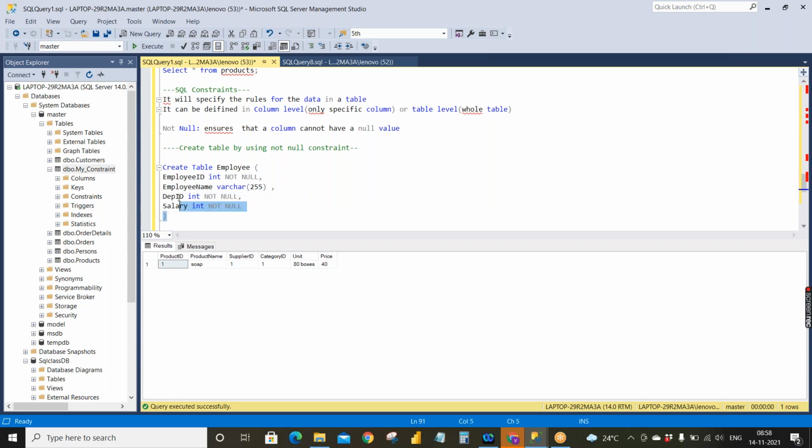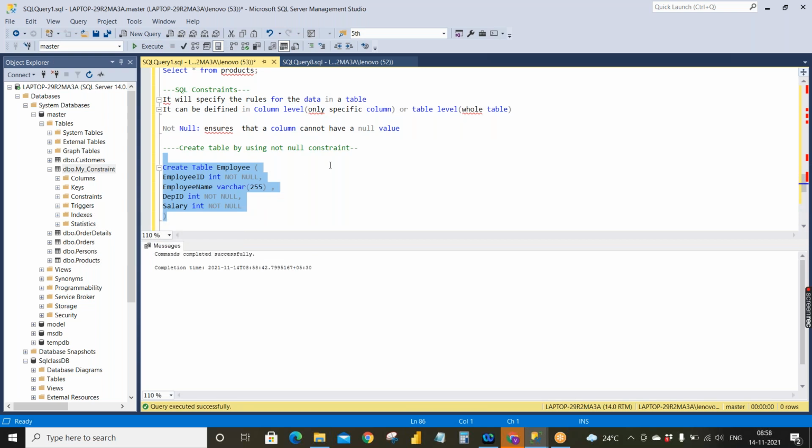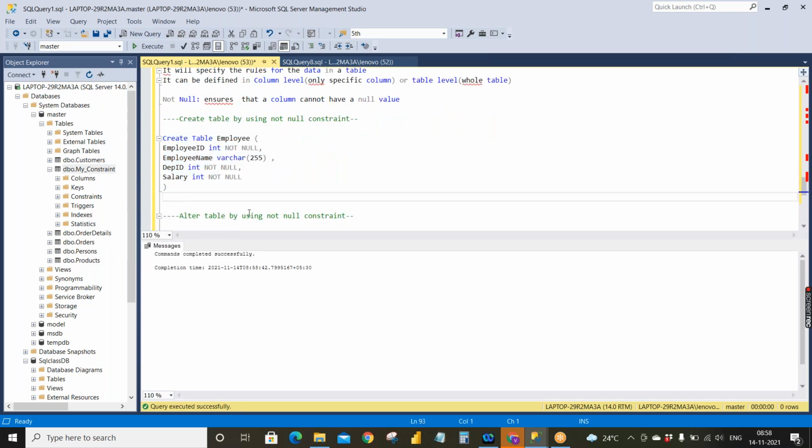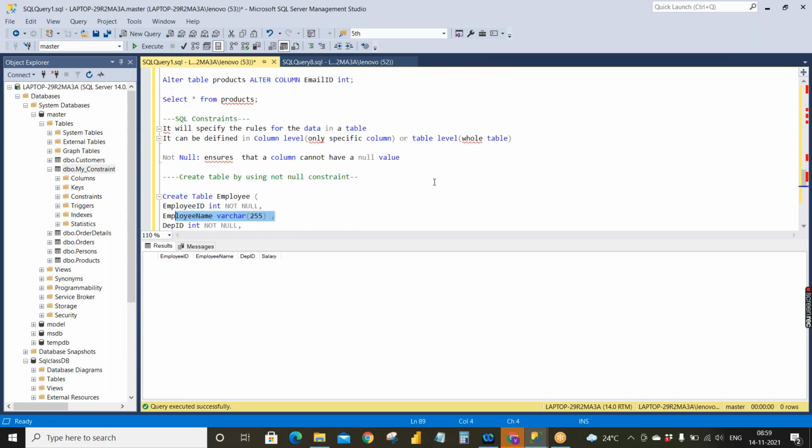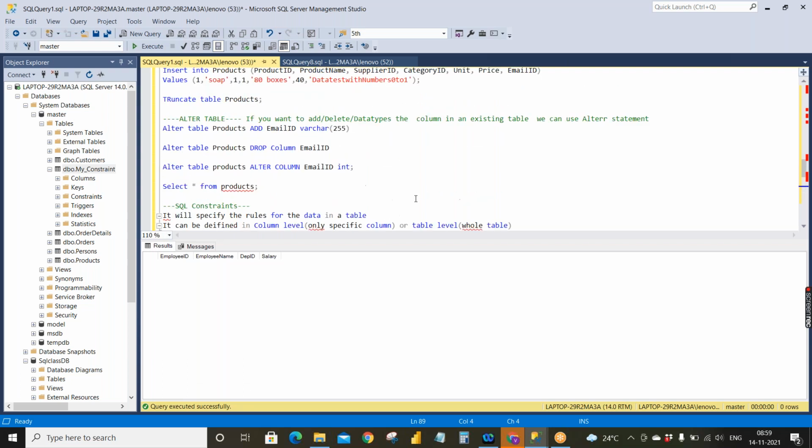Let's see. I am creating this table. So it got created. Let's select star from employee. 4 columns are created, and out of which the employee name column will allow null values and the others will not allow null values. We'll try to insert some data over here, and let's see.